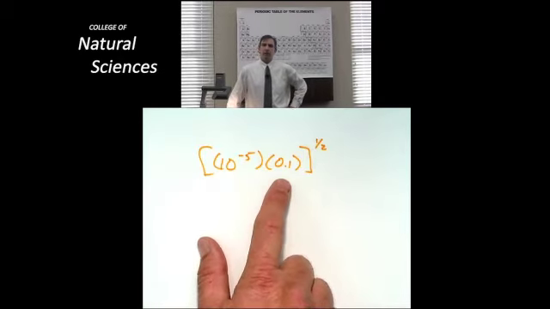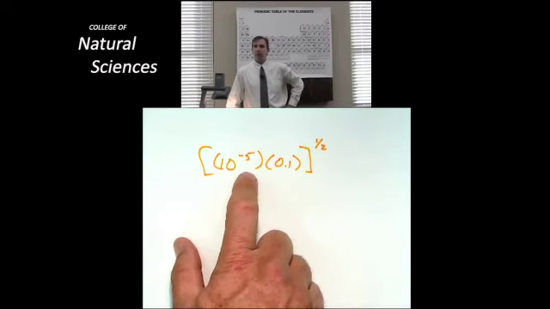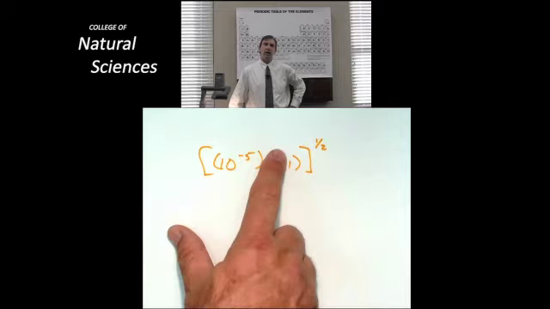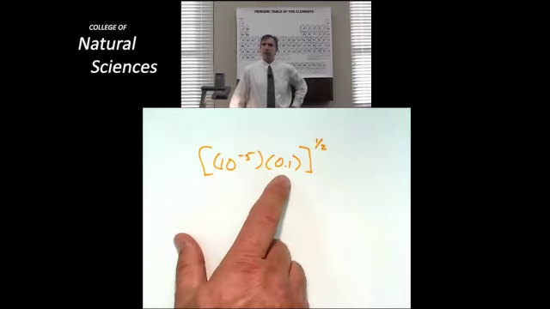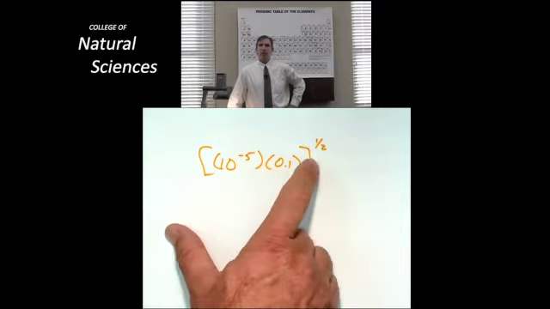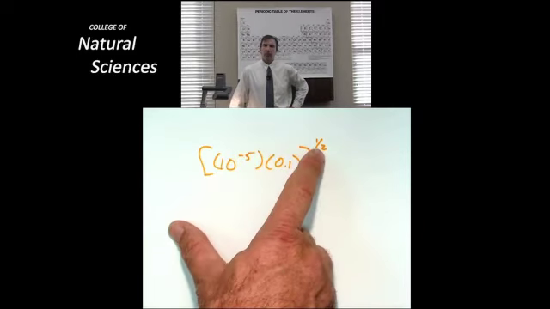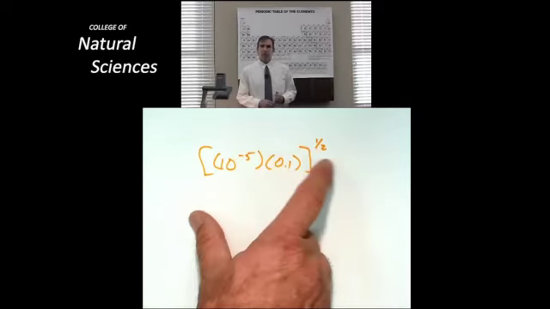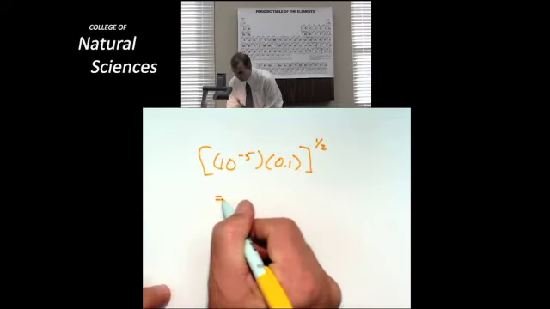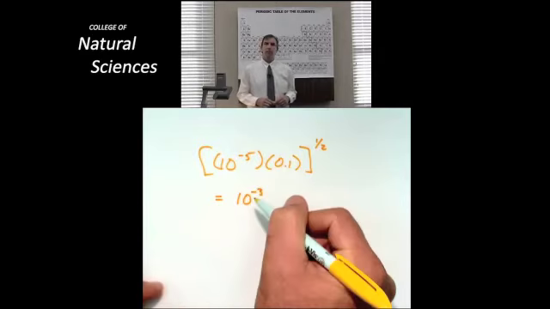So this is 10 to the minus 5 times 0.1. That's 10 to the minus 1. Get all of these numbers into exponents. So 10 to the minus 5 times 10 to the minus 1 is equal to 10 to the minus 6. And then the square root of that is simply divided by 2. 10 to the minus 6 divided by 2 is 10 to the minus 3. So the answer to this particular result is 10 to the minus 3.